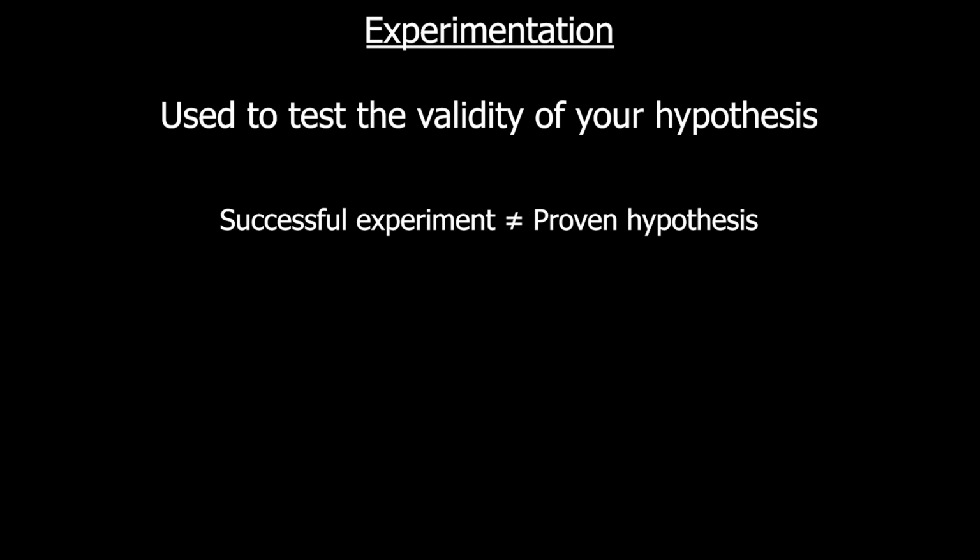The video we just watched was towards the end of my bungee pullbacks experimentation period, and the purpose of experimentation is to test your hypothesis to discover if it has merit. But do be careful, a successful experimentation period does not necessarily prove that your hypothesis is correct, but instead that it is more likely to be correct. And at the time of sharing the video that we just watched, I had spent a couple weeks testing my bungee pullback with nearly flawless results, and after uploading I began the final step, which is refinement.